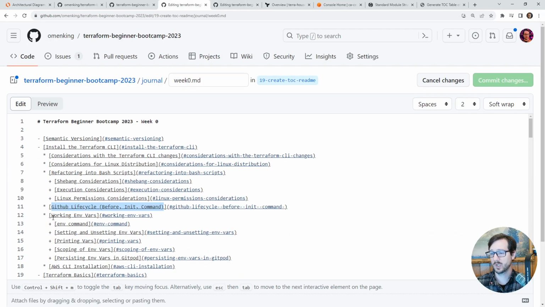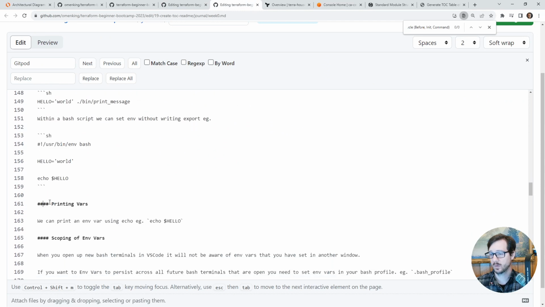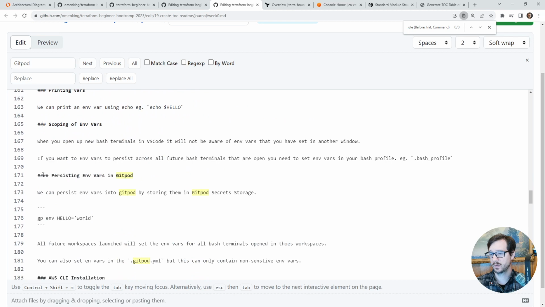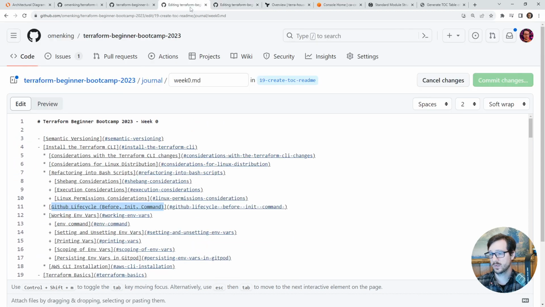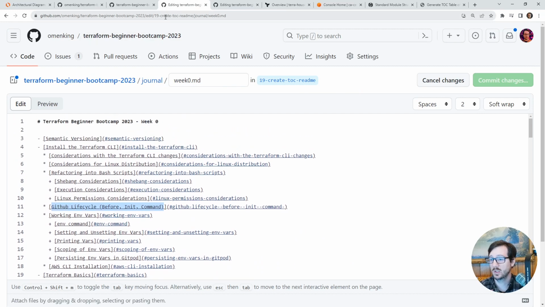Yep, and then this one, working with nvars, that should be 2, yep. So we'll do this 2, and this will be like this. Printing vars, scoping vars, persisting vars. Okay, so that level will be fixed. Terraform CLI installation, that should be its own level.